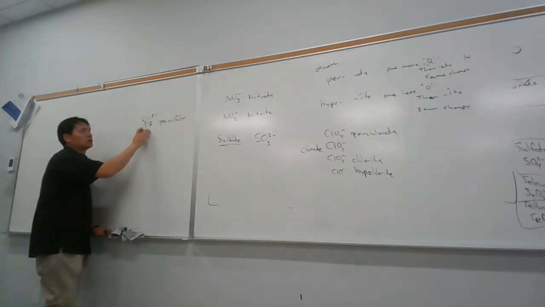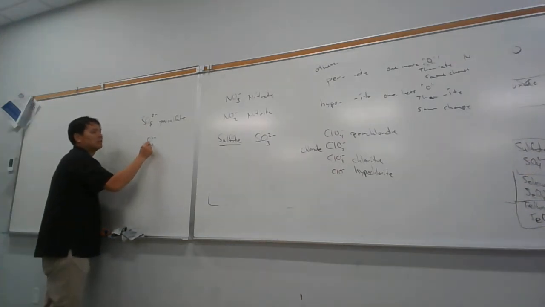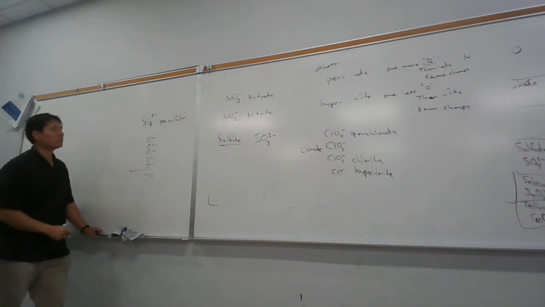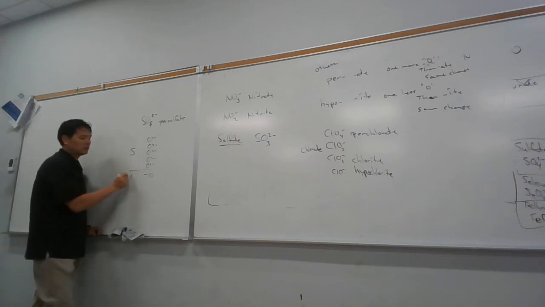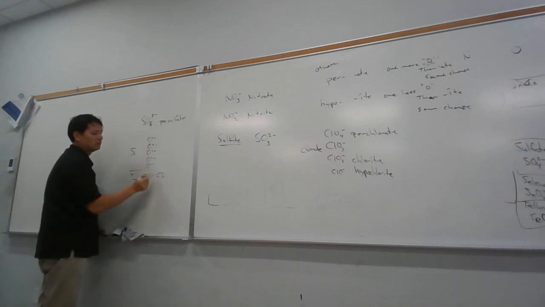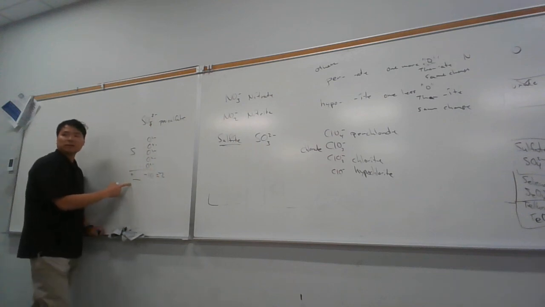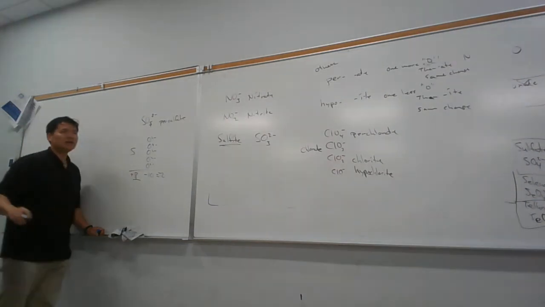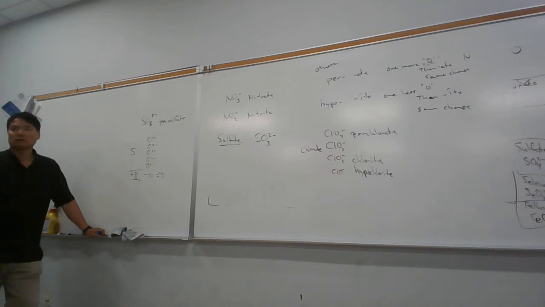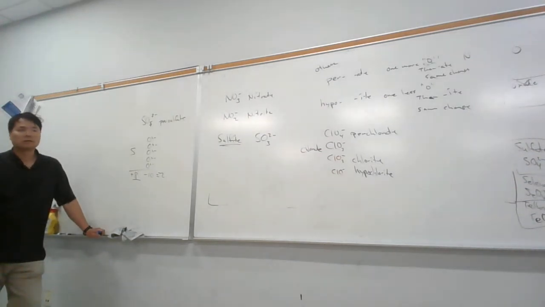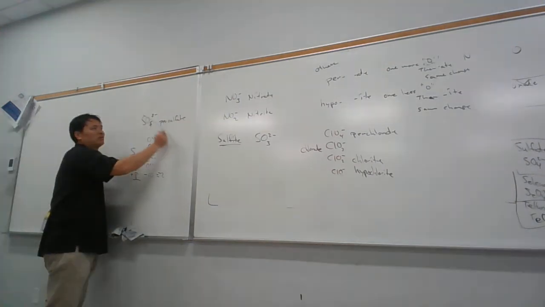It boils down to the charge on this. Each oxygen is 2 minus. We have 5 of them. That's going to give us minus 10 total charge. We have 1 sulfur. That's going to be plus blank, and this has got to equal 2 minus, the net charge. And so the sulfur must be plus 8. Is plus 8 okay for sulfur? Is that in the range? No. So persulfate does not exist.